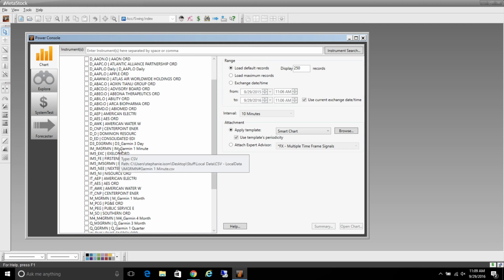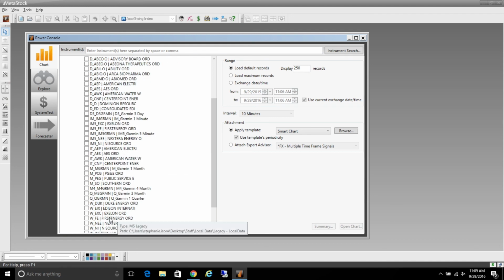This is our CSV. The tooltip tells you the type again, and where the destination folder is. We'll scroll down a little bit further and hover over one down here, and this says MS Legacy. Again, this is our legacy file type. MetaStock 11 and older versions work with these types of data types.